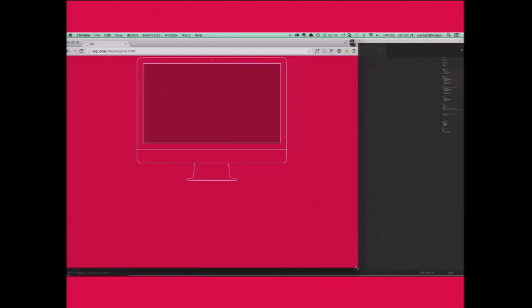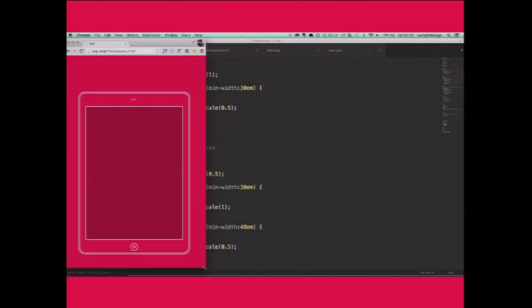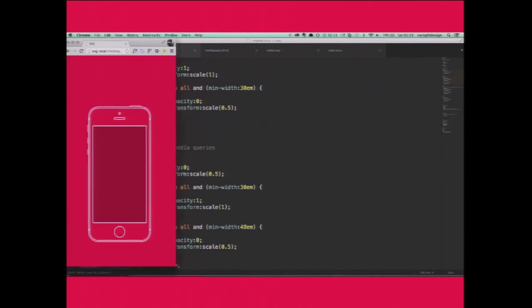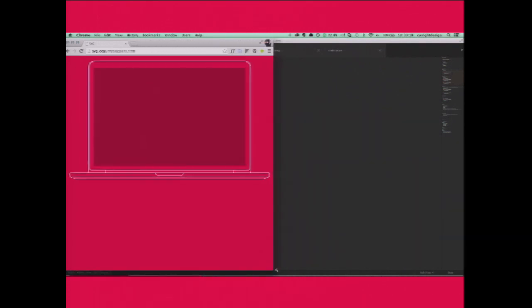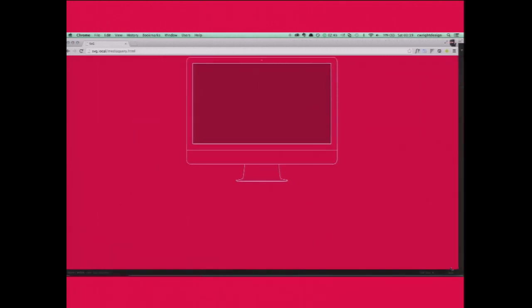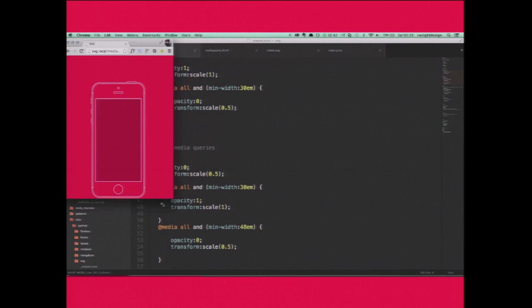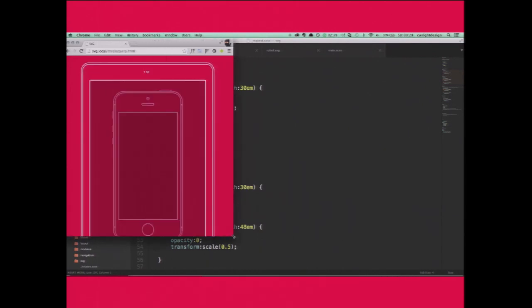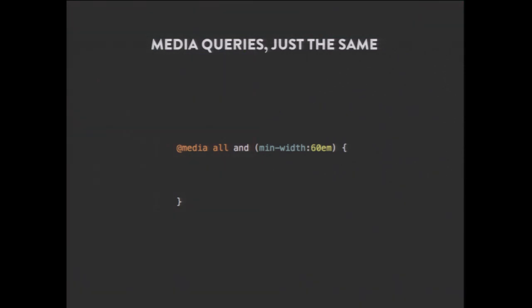SVG is also responsive, and there's two ways in which you can approach it being responsive. The first is the proportional way. So I can grab this, and I can just make it switch at different breakpoints. For this example, I've just thrown in a few devices that I've made with SVG, and that it can switch really easily. And what this way will do is actually scale the object. And just like before, a media query within SVG is essentially the same as what you're used to. And I do it within the elements, so that's a different discussion.